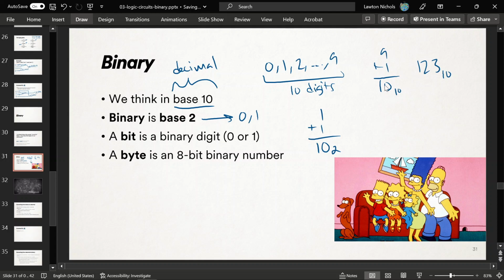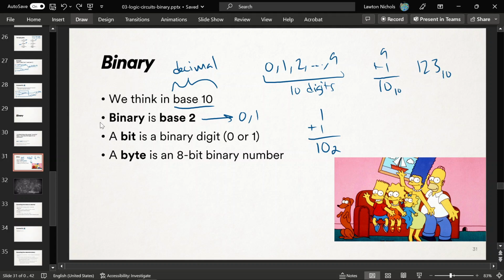But this is why I need to use the subscript, because you'll get confused otherwise. This is the number 2 in binary. This is the number 10 in our number system, in decimal. Does that make sense? It's a little weird, but you'll get used to it. The reason that people think that we use decimal numbers rather than some other base is that we have 10 fingers. Maybe if you lived in the Simpsons world, you would be using base 8 for everything and only going up to digit number 7.